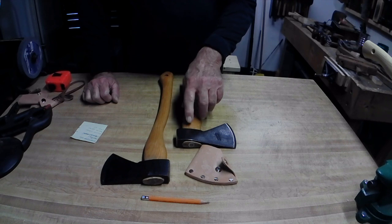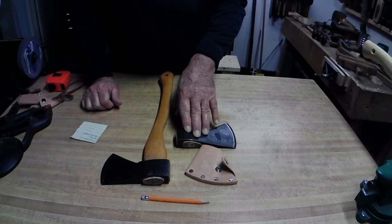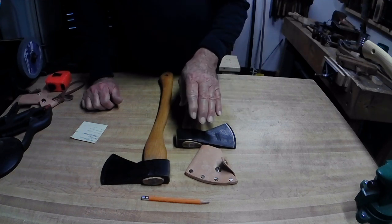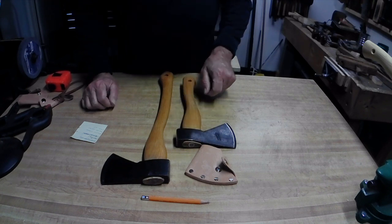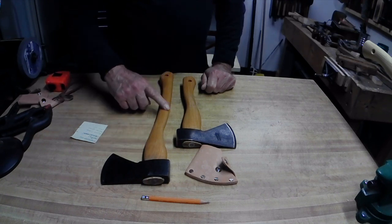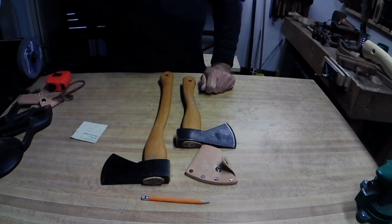Smoky Mountain Knife Works has a good selection of the Marbles axes. They have these that are made in El Salvador. They also have some German Rhineland pattern ones that are made in India, and I haven't gotten a hold of one of those yet, but they have some other ones available too. One of the things about these, they have different handle lengths, and that's about it. The heads are all pretty much the same weight, but they do offer a few different handle lengths on them.